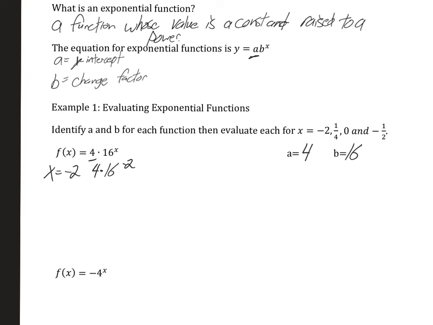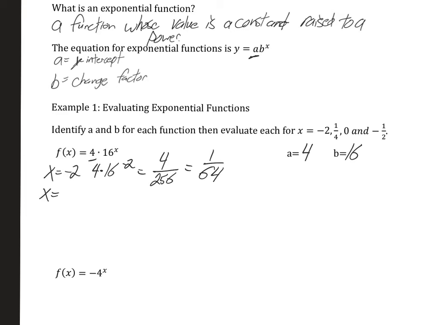Now this one we can do on our own. So thinking about this, we have 4 over, what is 16 squared? That is 256. Do not forget our exponent rules. If you have a negative exponent, that just means it should go down to the bottom. Now we can simplify this. 4 goes into both of these, so it'll be 1 over 64. So that is my answer.